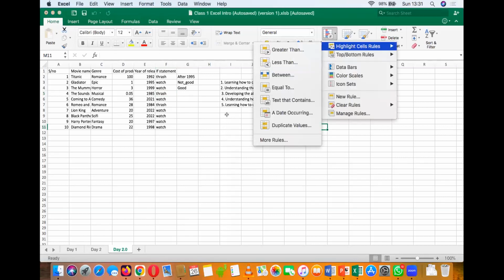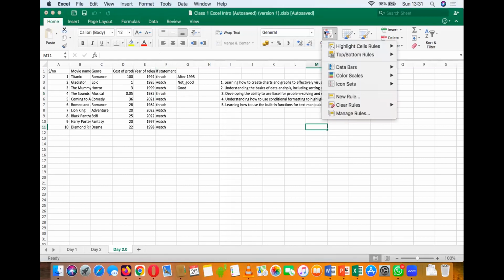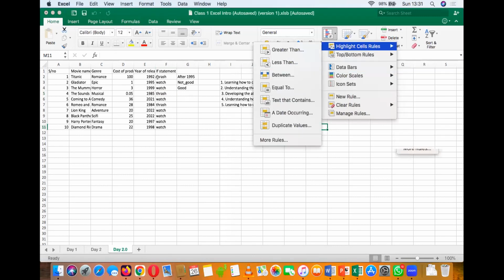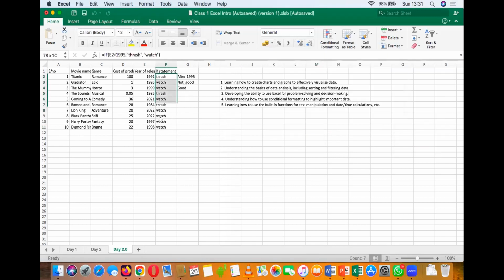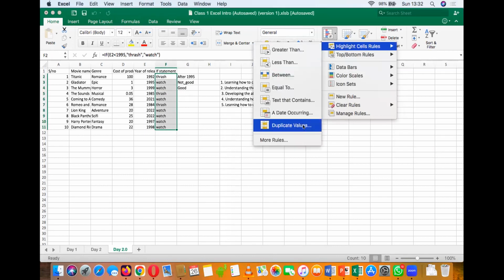All right. I won't waste any more time. The whole idea is that you highlight everything. As I said before, we go to conditional formatting.